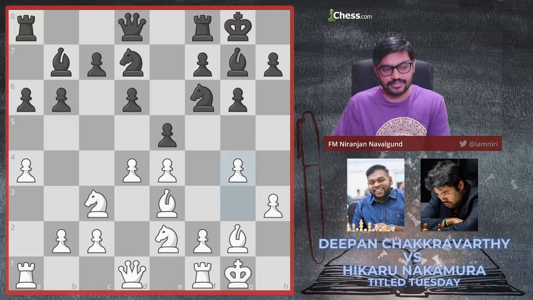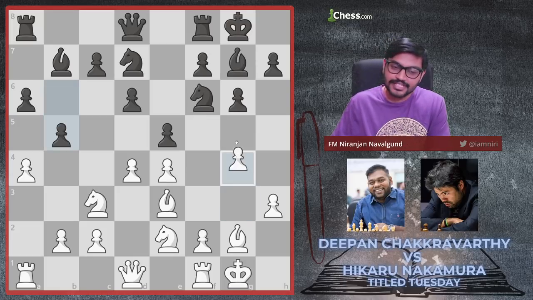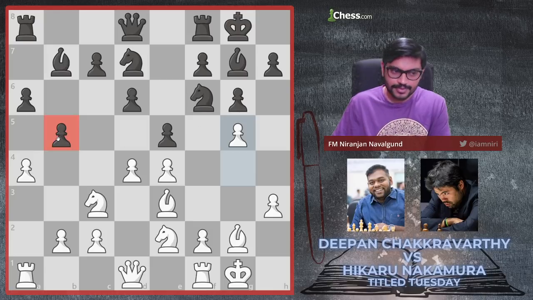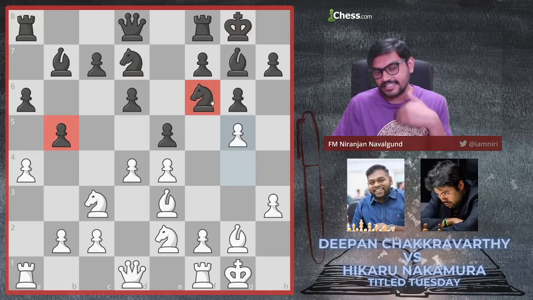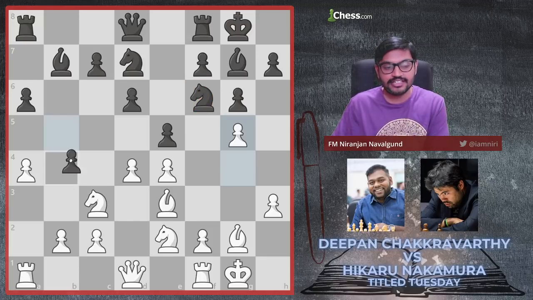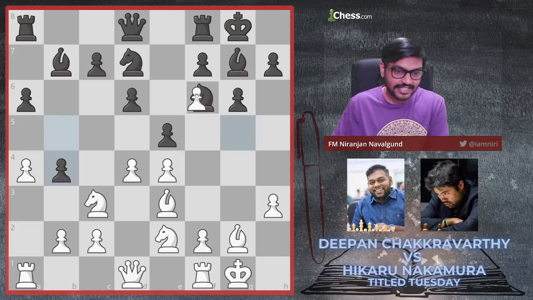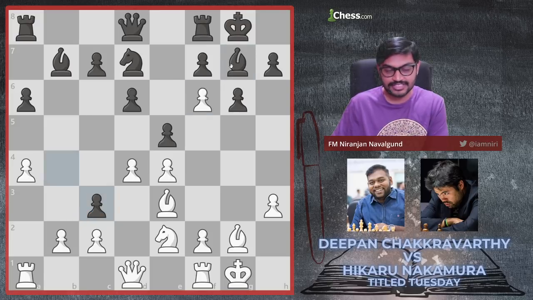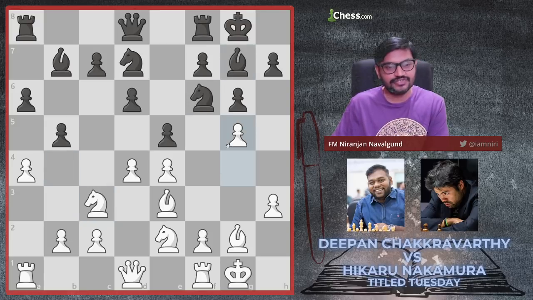But after b5, Deepan played g5. So instead of trying to defend this e4 pawn, he went for a counter attack, which is the best move in the position. And now, not only does the pawn on b5 remain under attack, the knight on f6 is attacked, and it has to move by force. You can't really play b4, because then he will take the knight first and attack your bishop. But when he takes this knight, there is no piece to attack, only a pawn, so this is not really possible. So after g5, he played knight h5.